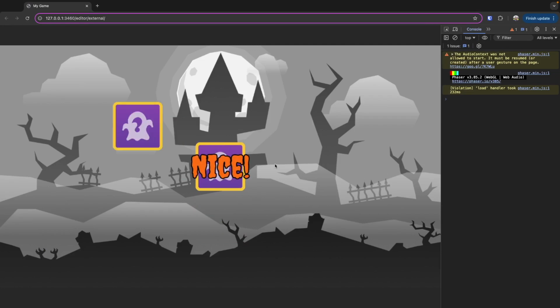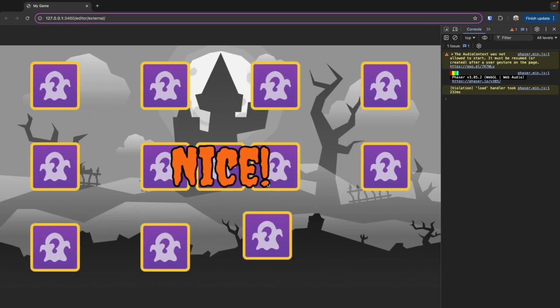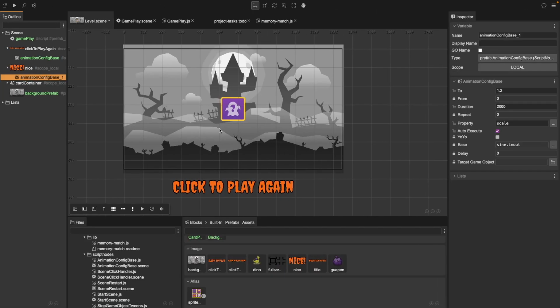All right, so when we save, our text should now animate onto our screen when our game starts. Once our text is animated onto our scene, we want to allow the player to click the scene. When they do, this is going to trigger the animations to have our text fly out, and it's going to allow them to restart the scene so they can play the game again. To create this functionality, we need to do what we did in our title scene, where we enable our scene for our click event handler.